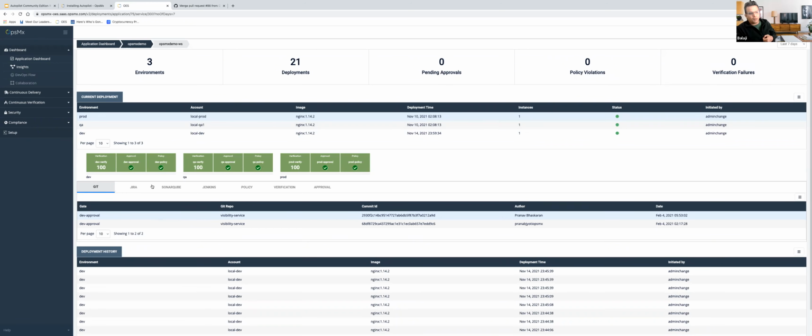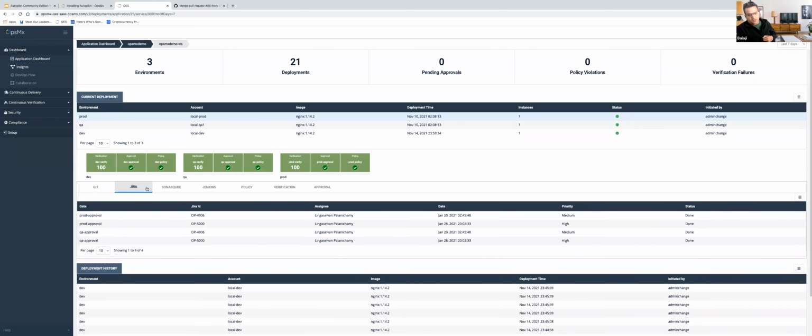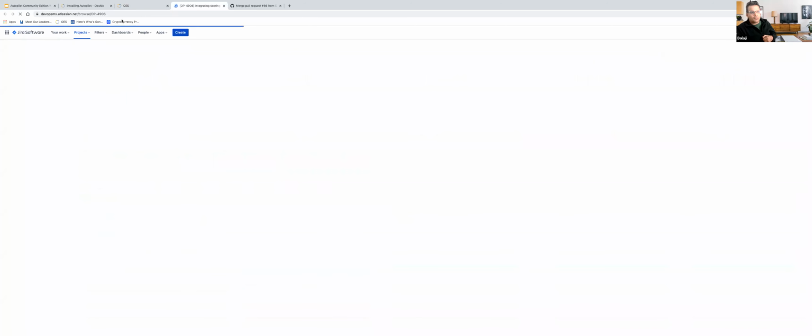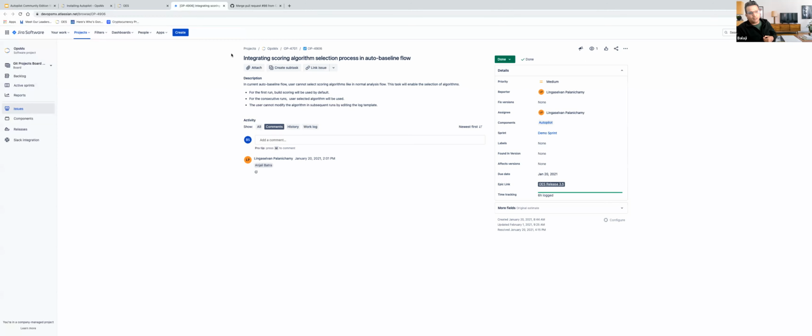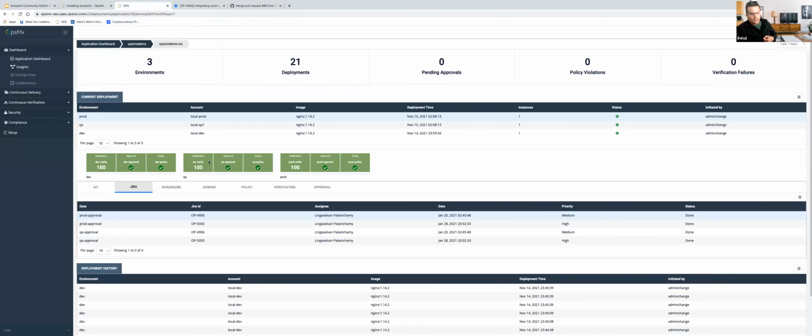deployment, for example. I can look at any Jira tickets that are part of it. For example, I have multiple Jira tickets that had different priorities and statuses as well. And we are constantly improving on the UI and everything else, so you would see better visualization in the next releases. You can also go to the tickets directly if you like and see what's going on in that particular ticket as well. All the data sources are linked.